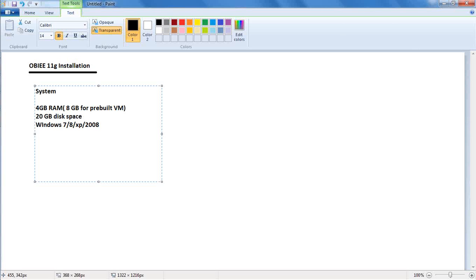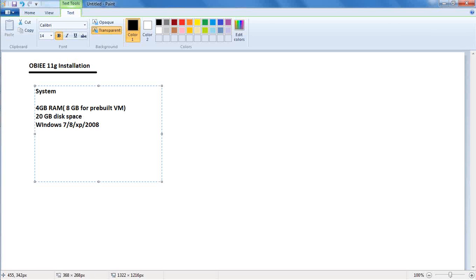So you can use any of the Windows versions, or if you want to install it on Linux, you can go for it. It perfectly supports Linux as well. But for practice, I prefer you go for Windows, because it's very easy for you to understand and install on your own. Whether you use Linux or Windows, it's the same software, and the way it works is the same.